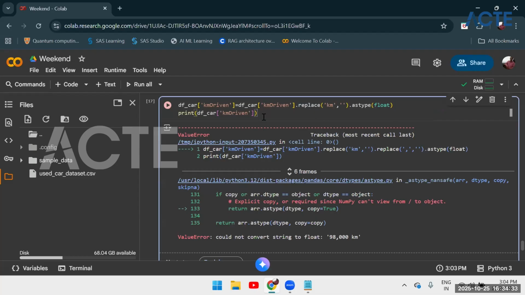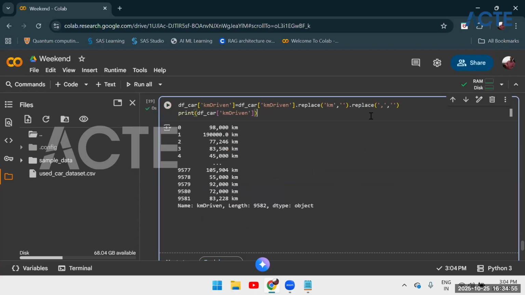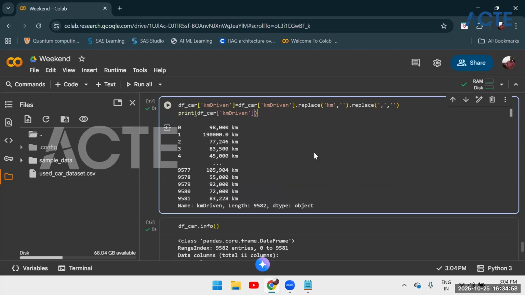Okay, I'm going to remove once and then try this now. Still there is an issue. Remove the as type float, don't convert now. Just remove it, then we'll see the result. Okay, you are saying I'll not convert to as type now. First, let me remove and print it.